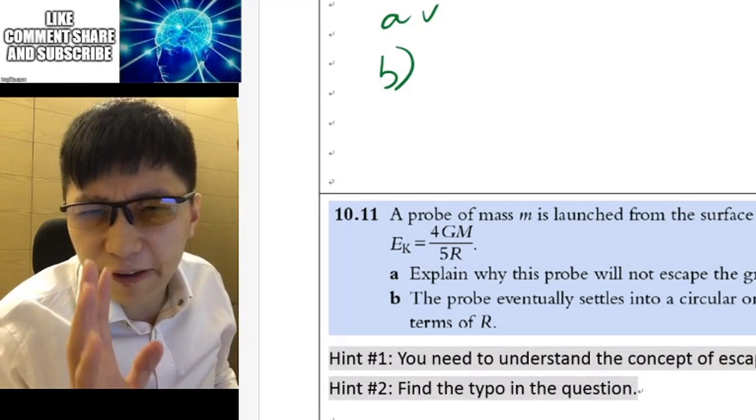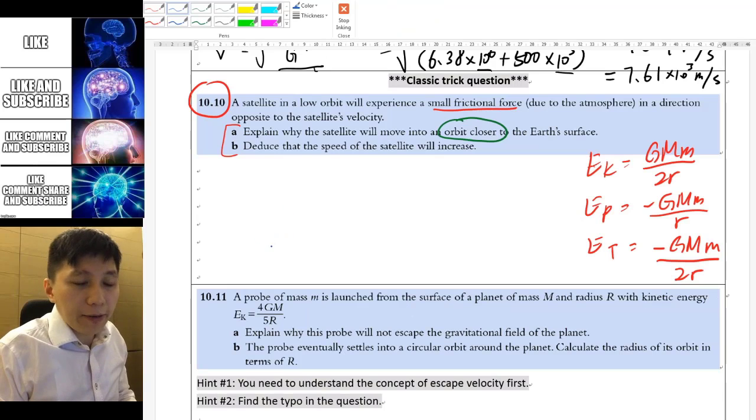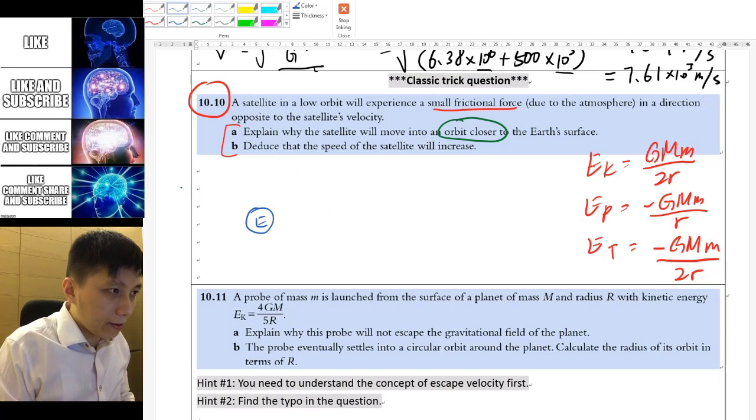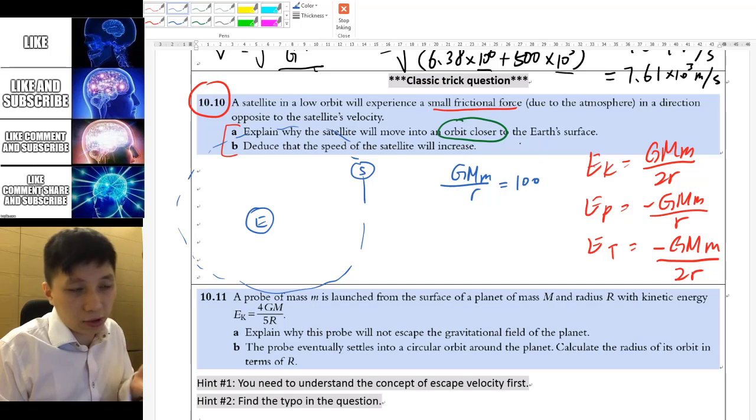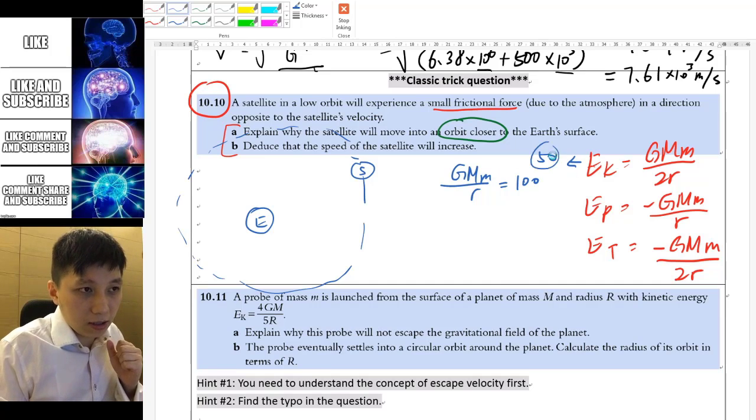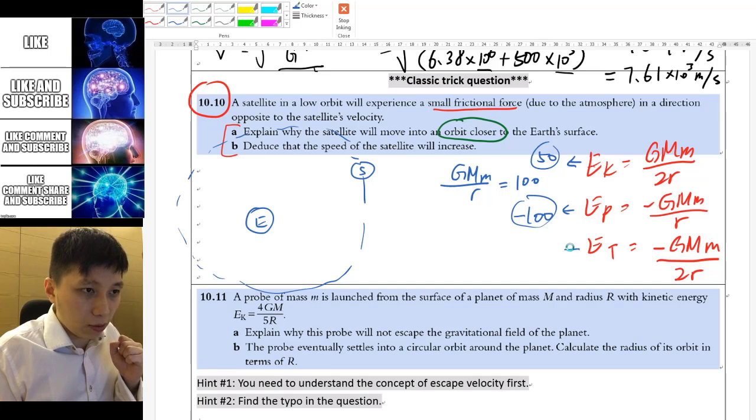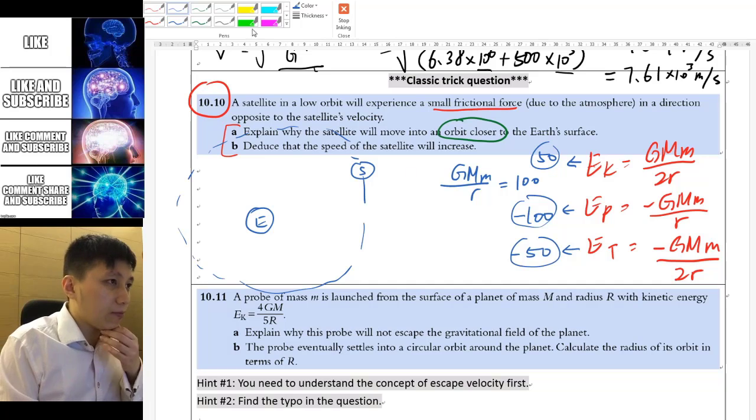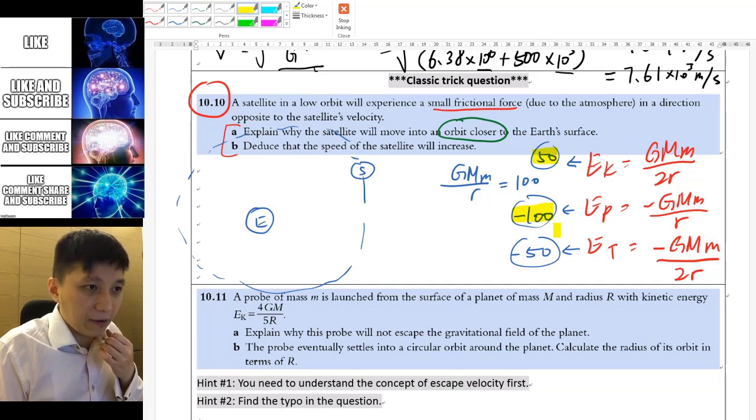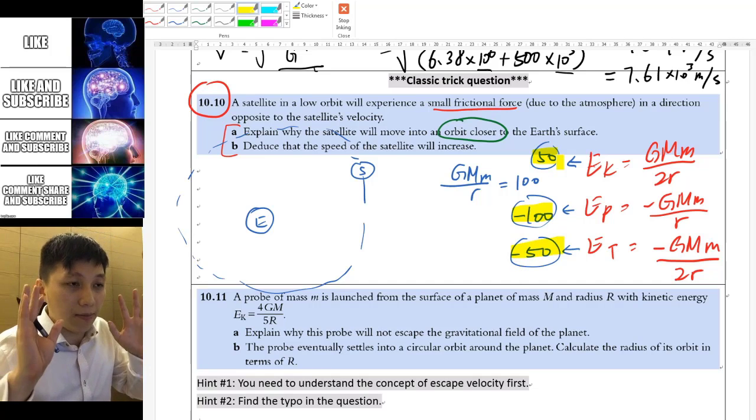Okay, wait wait wait, Mr. Wong, I still don't understand. Can you give me an example, a more concrete idea? Okay, fine, let me give you some numbers. How about that? So let's say this is the Earth and now we have an orbit, the original orbit, and say this is a satellite. And let's just make up some numbers. So let's say GMm over r equals to 100. All right, it's just arbitrary units. So in this case, if this is true, that means kinetic energy will have 50, again whatever unit it is, because it's 100 divided by 2. And for potential energy at this point we will have negative 100. And then for total energy we will have negative 50. And obviously, if you just double check mathematically, we will have yes, positive 50 and negative 100 will give a total of negative 50. So mathematically it still makes sense.